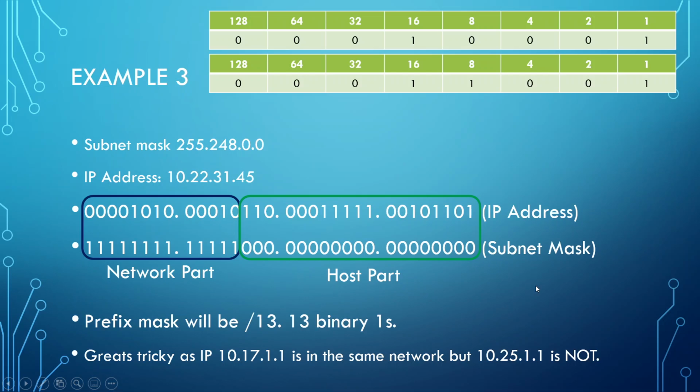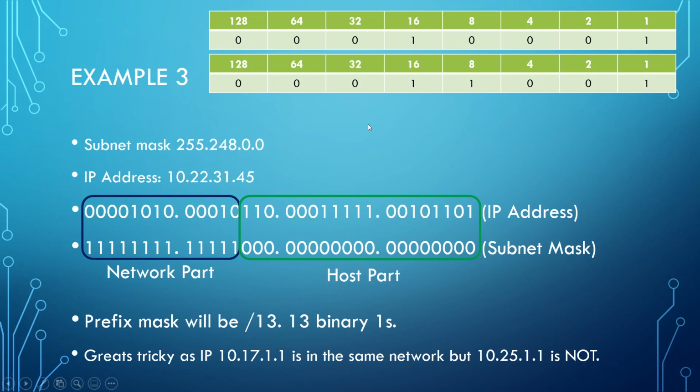And this is where it gets a bit tricky. This is why we need to use binary when we're subnetting. Because in the previous examples, we saw subnet masks of 255.0.0.0 or 255.255.255.0. Whenever we see a 255 in a subnet mask, that means that entire octet has to be the same for every device within that IP address. Now, whenever we see anything other than a 255 in a subnet mask octet, that means that only a certain number of bits have to be the same in the IP address for a device to be considered in the same network.